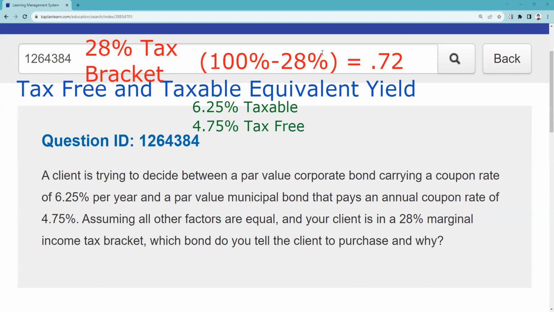I'm joking again. But anyway, in either version, for every dollar, the government's taking 28 cents of every dollar, or of every 100 cents. That's kind of the way I think of it. So what you're left with after paying your taxes is 72 cents, or 72% of each of those dollars.